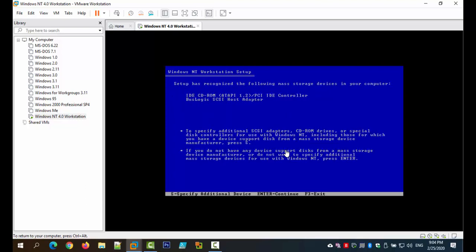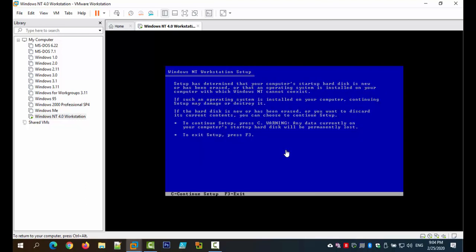This is the error message that's letting you know that this is a SCSI drive that we're installing it onto, and if you do not have the drivers for it, this may not work properly. So you can go ahead and specify additional device drivers. This is actually only for if you're going to really install this in a live environment. Like I said, for VMware and probably for VirtualBox or any virtualization, it's not going to be an issue. So from here, we're going to press enter to skip this.